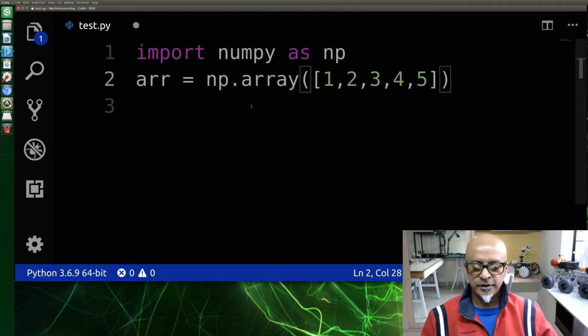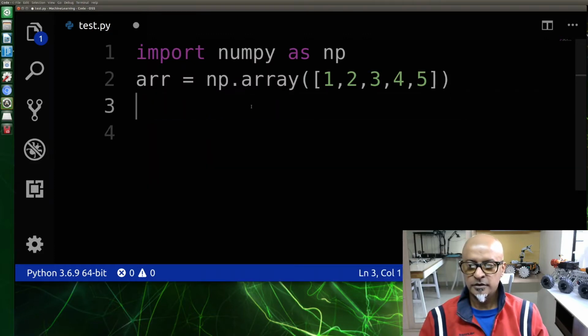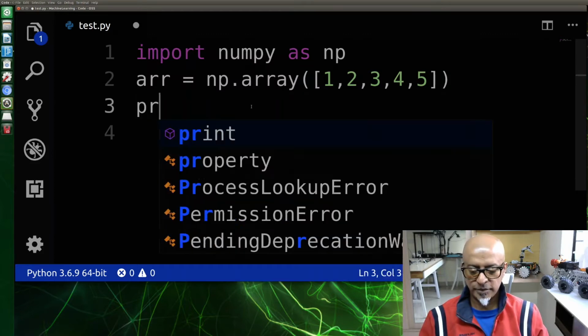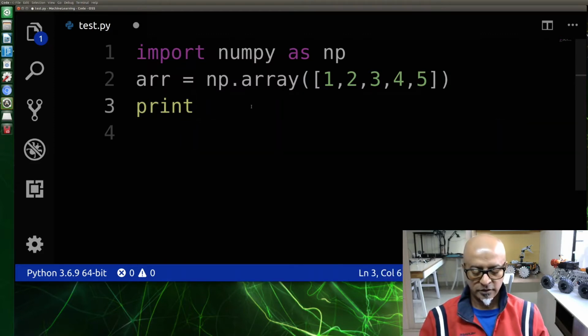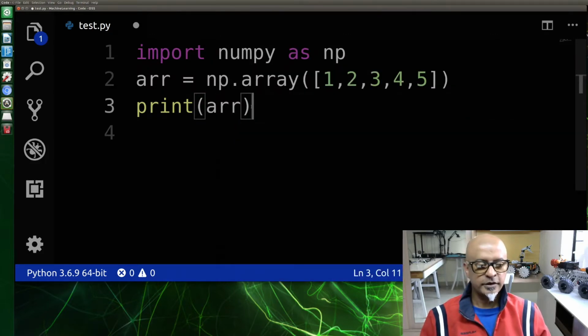Then let's print ARR. Now let me run this program.